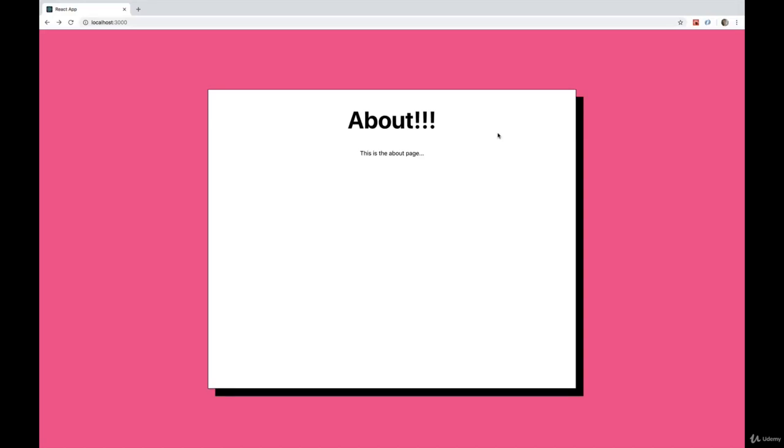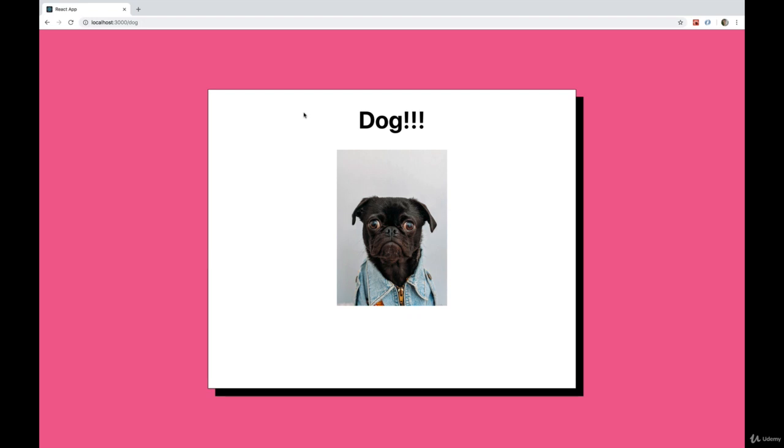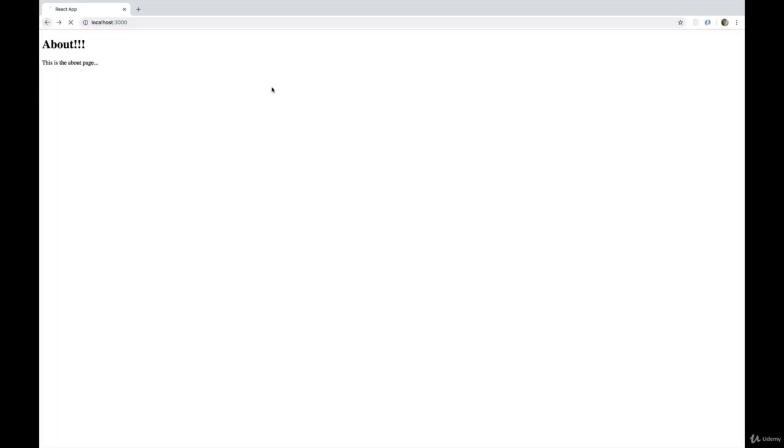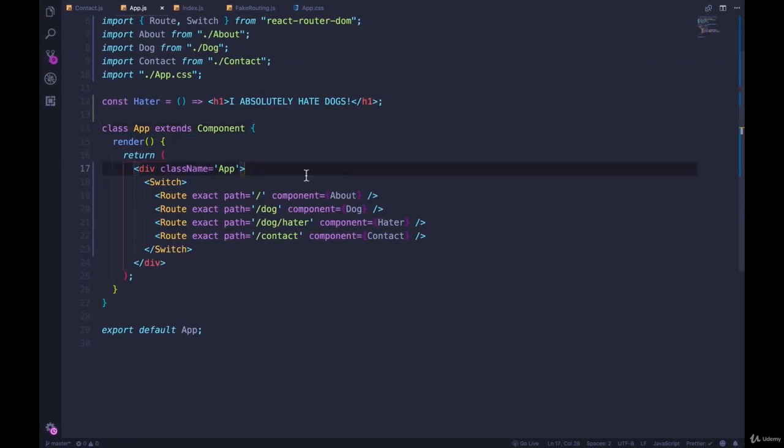All right, welcome back. Next, let's add some navigation items, some links, so that we can actually get to the other routes, view our other content, without manually having to know exactly where to go. Horrible experience for a user to have to type that. So we're going to add some links up top.